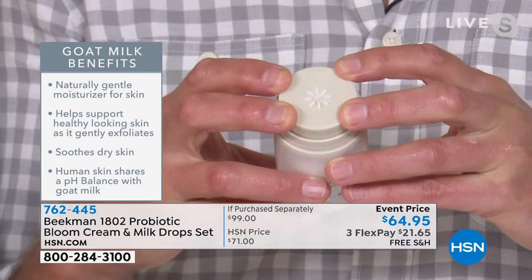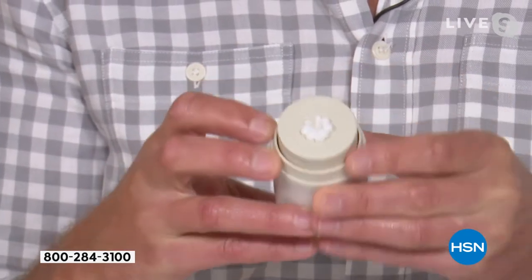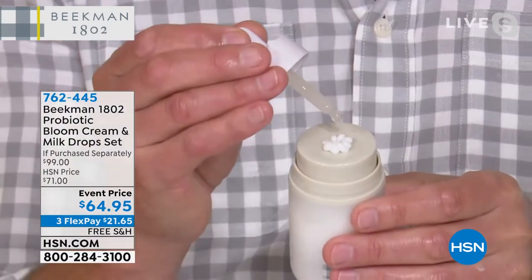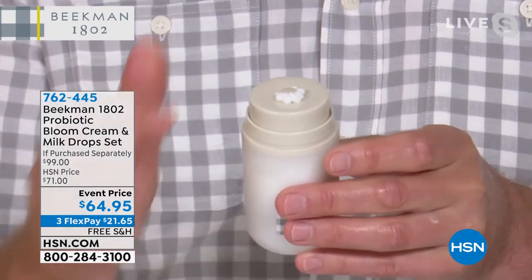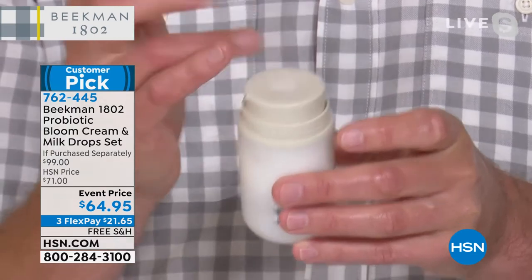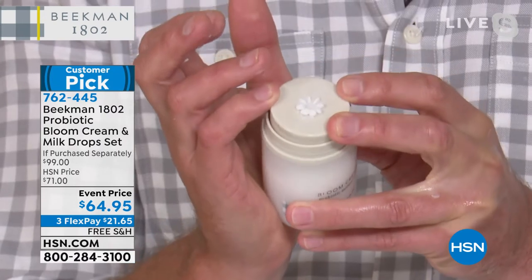Maybe you've never used skincare on your face before — here's a great chance to get in on the next most advanced skincare. The next generation will be based around probiotics and the surface of your skin. We have to start thinking of the skin as a living surface that blooms. Every time you press down, it gives just the right amount. Because it's an airless pack, every time you bloom it's fresh — air can't get to it until you bloom.